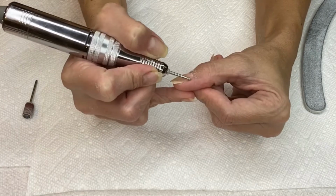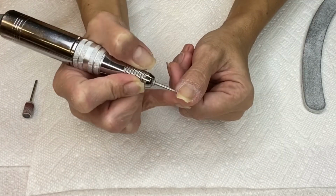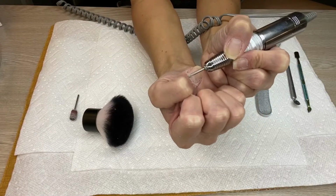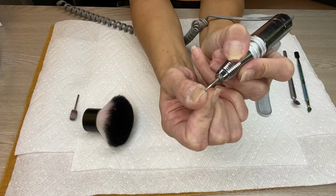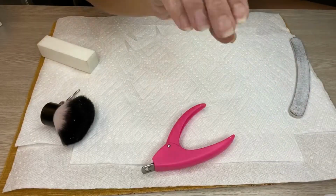I use it on my daughter very lightly and it doesn't bother her cuticles any. If you do use an e-file, just be really gentle. I have mine on a very low speed. You don't wanna cause any friction or a ring of fire on the nails.